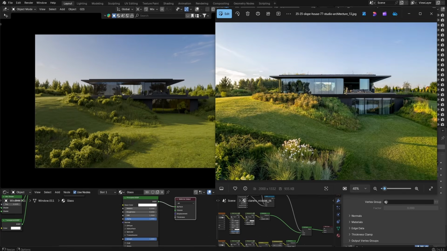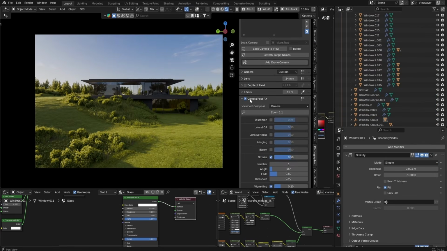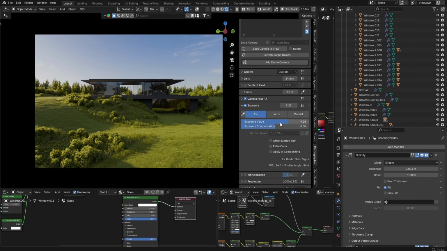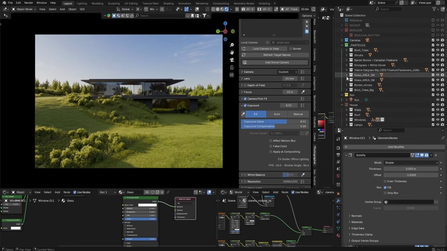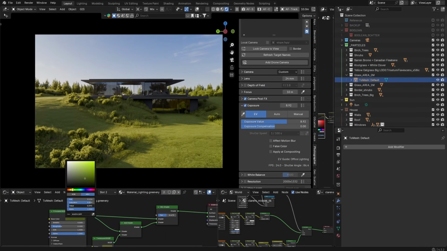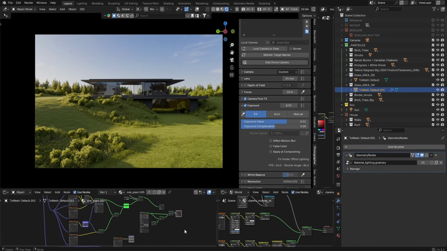So here for now I have used the same HDRI for both background and reflection, but later on I will change it. Once again, because with changing the color of the house and adding the glass, the picture has changed quite a bit, I have fiddled around with the grass color just to balance it.